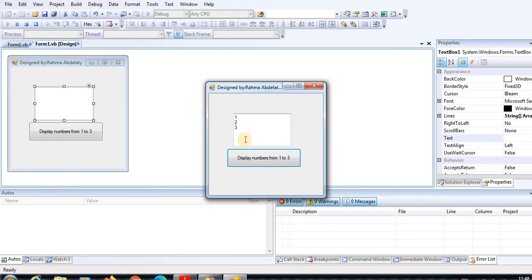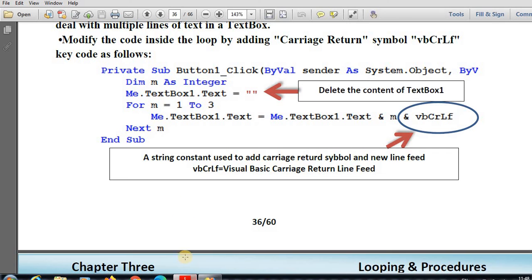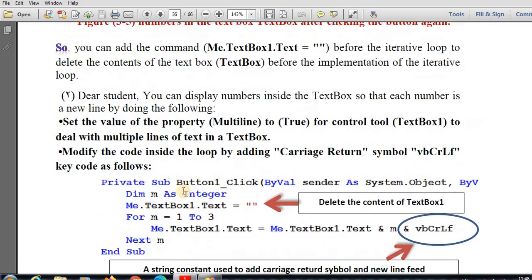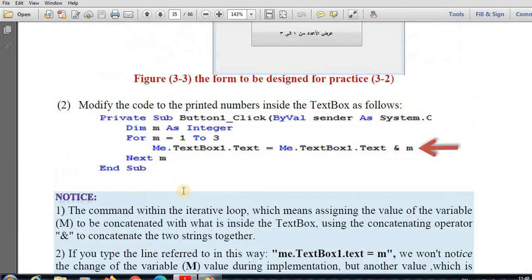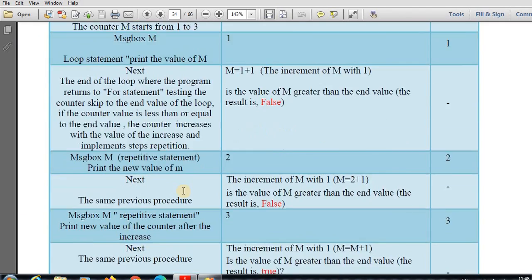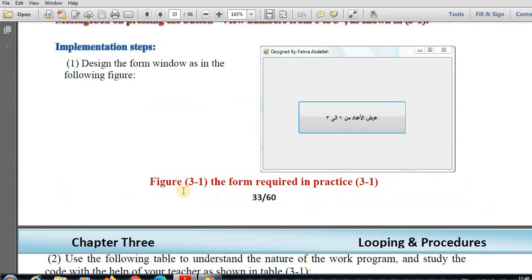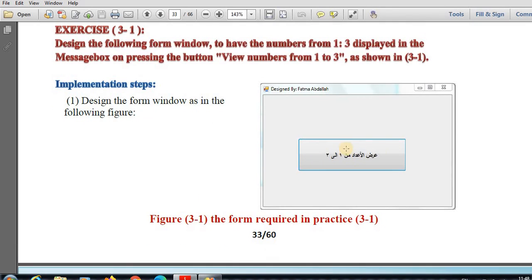So this is about For and Next. Let's take a look here. We started with this project to show or display the numbers from 1 to 3 in a message box.